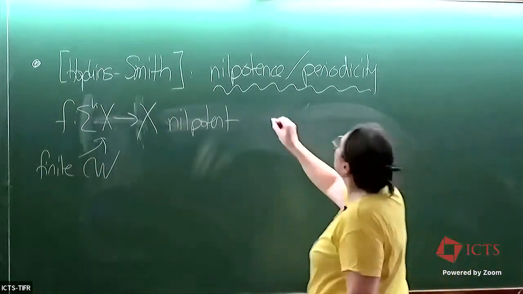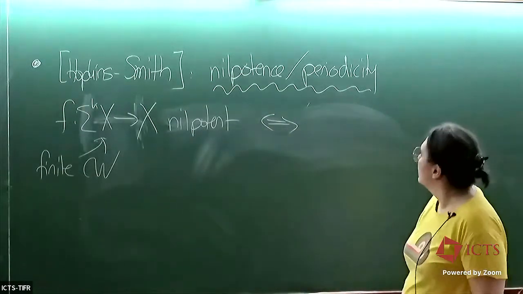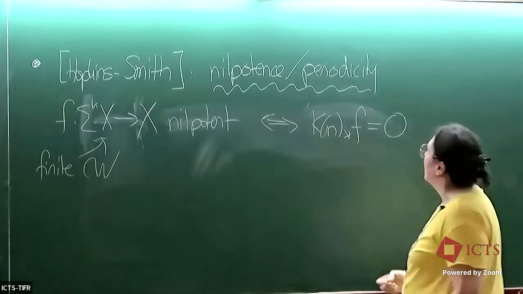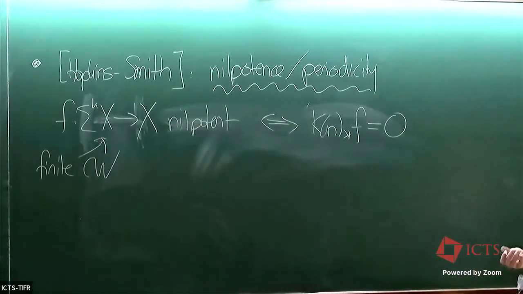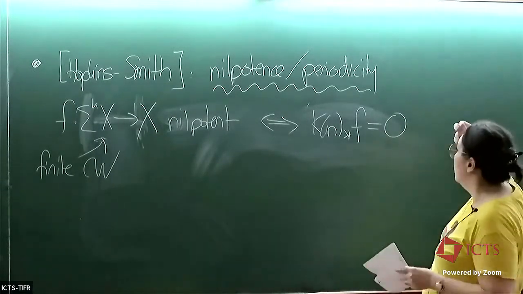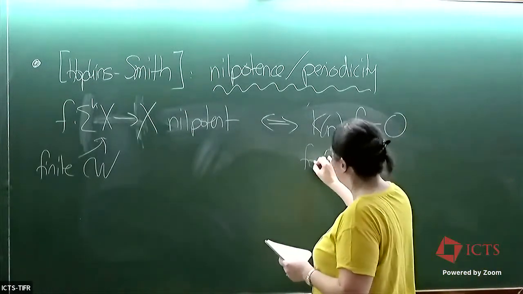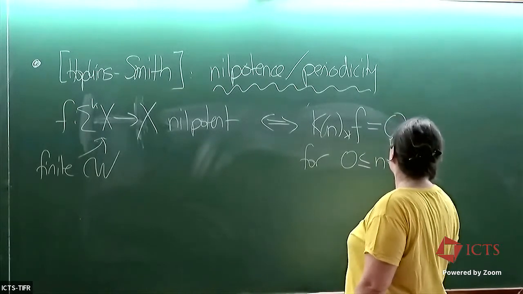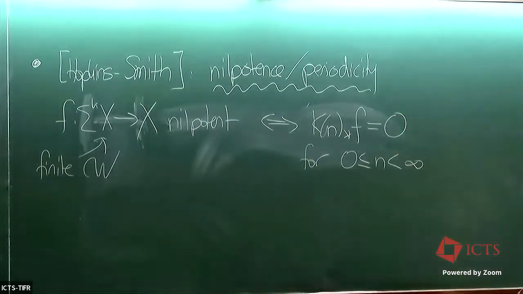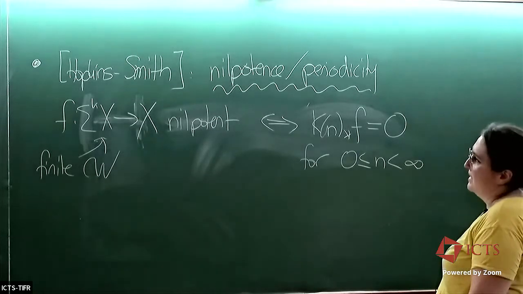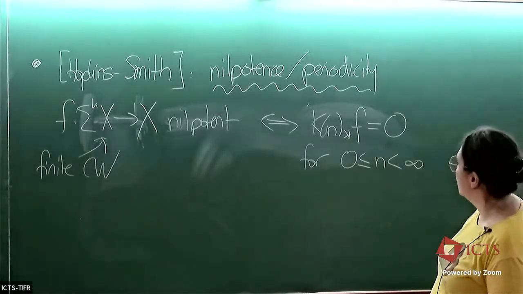So that is true if and only if it induces the 0 map, just done once, in K theory. For which one do I have to take? Just all n greater than 0. So one could detect nilpotency by just applying Kn to it. And I also learned the hard way how useful that is.